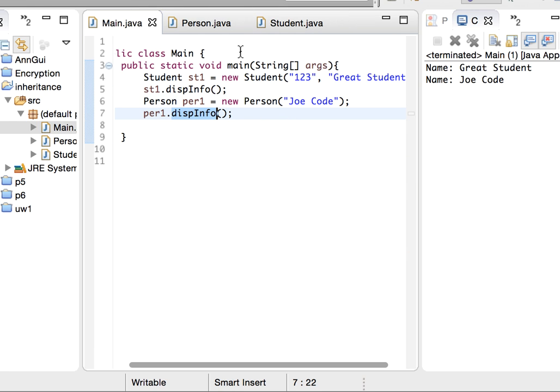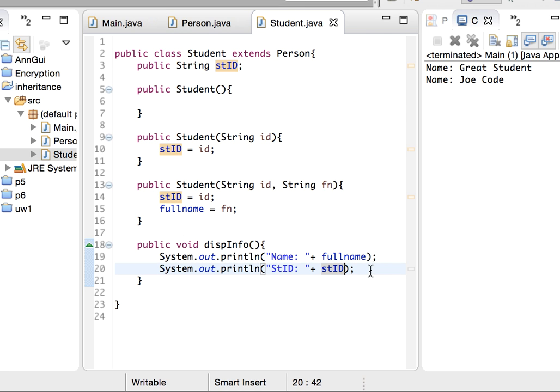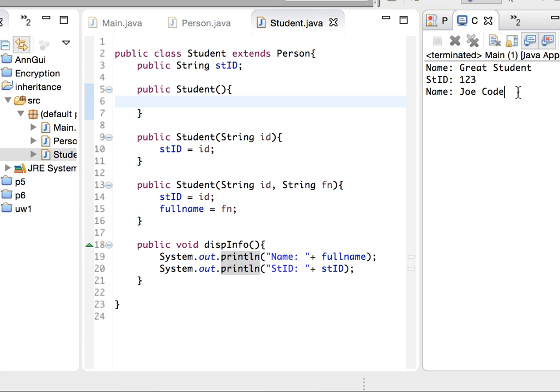Let me run this. The display info of the student displays two things, this and this. Let me run it. Name, grade student, stid, and for the second one it displays only one.